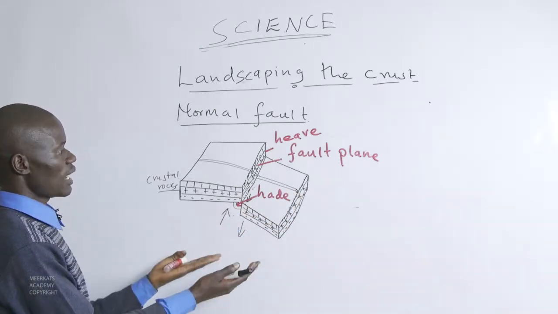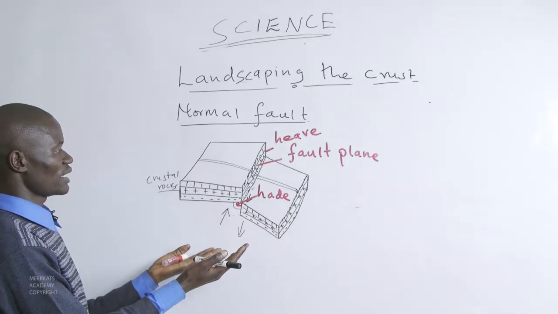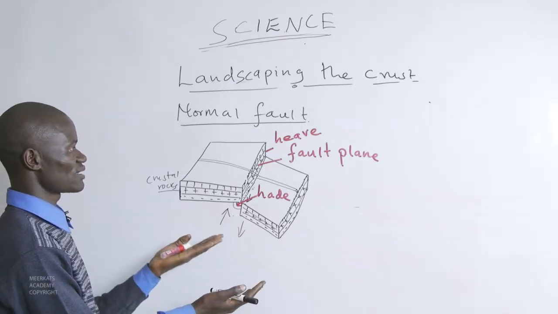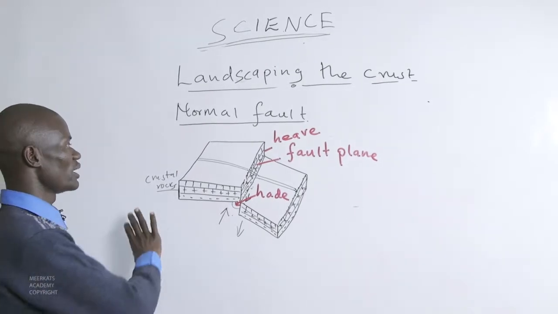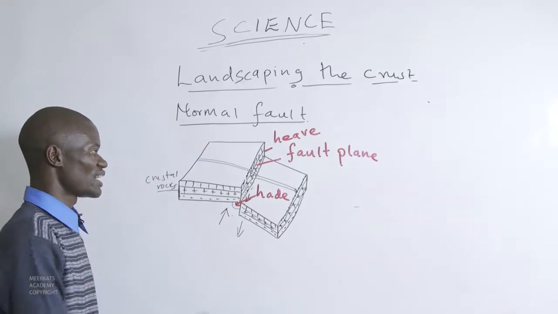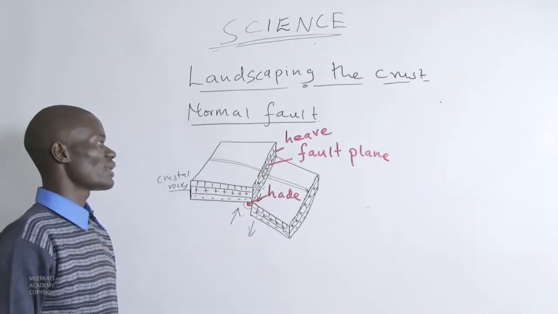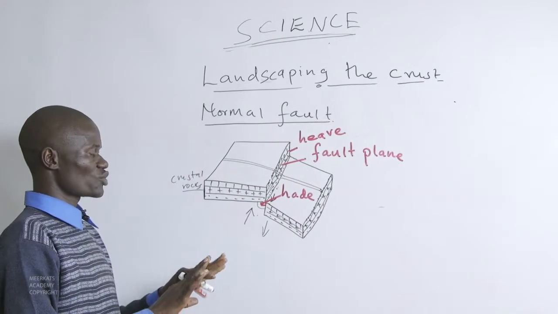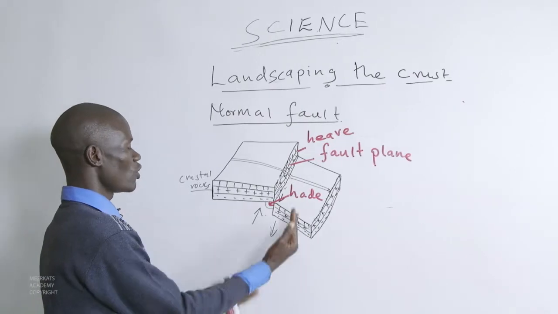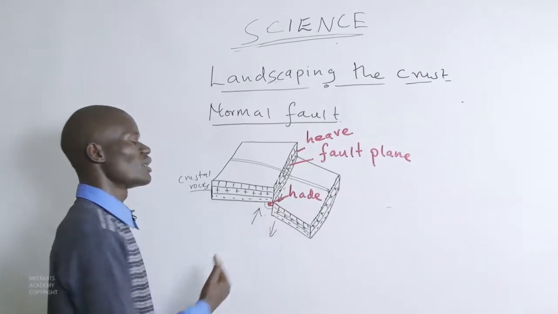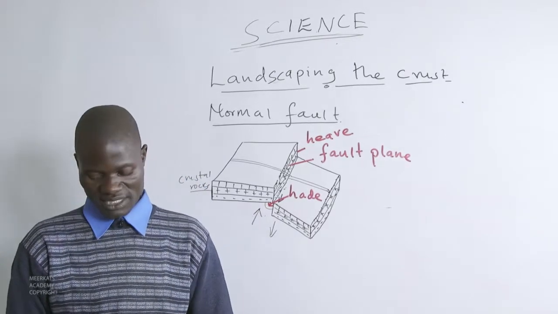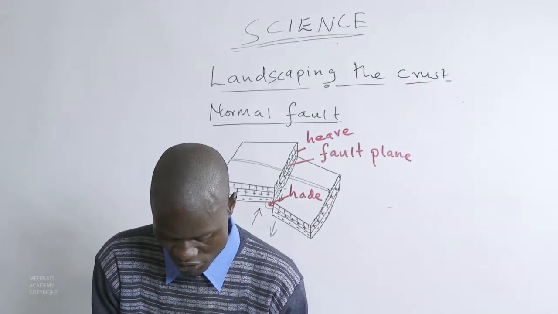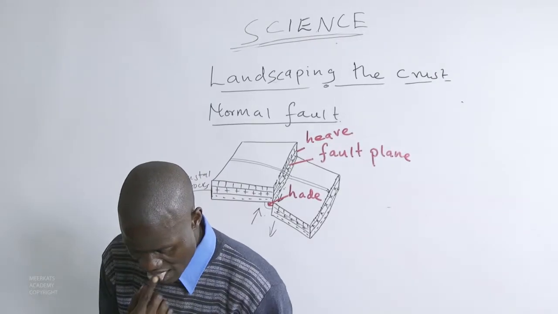Therefore, when you turn it the other way around, you'll be able to find it is forming two crustal layers of rocks that have been destabilized as a result of the tensional force, therefore producing what we call the normal fault. At this plane, that is where we have the normal fault. It has just occurred where the magnitude of the down throw and the up throw are almost equal, and as a result of that, it leads to this type of fault.